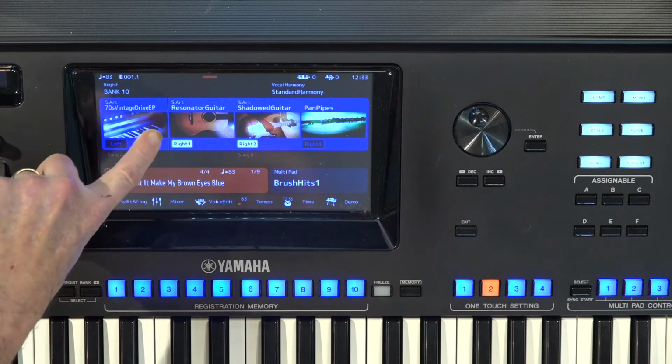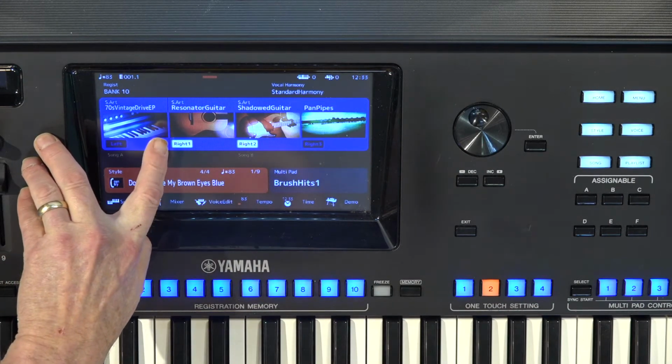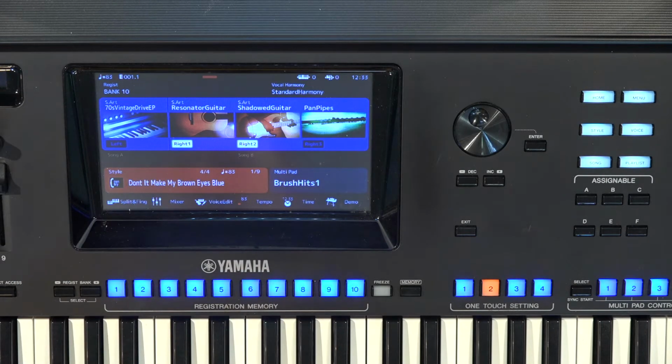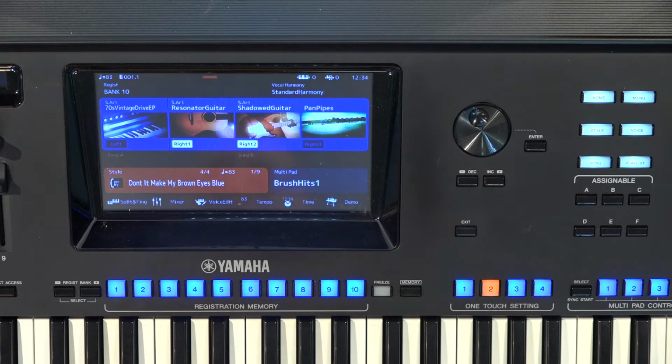Okay, so on right 1, OTS 2, I've got my resonator guitar, volume 118, and my shadowed guitar layered there, volume 74. Now this gives you a really neat sound. And you can hear the super articulation there is really great.